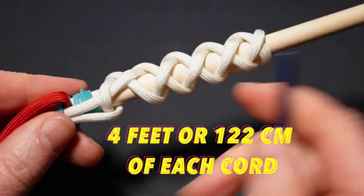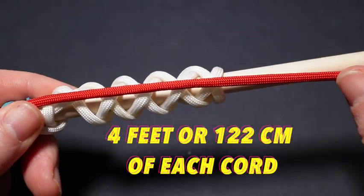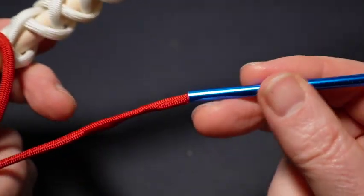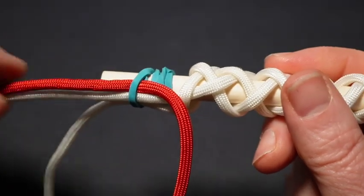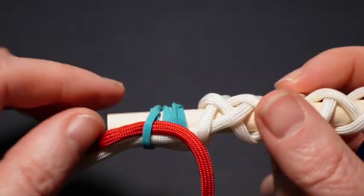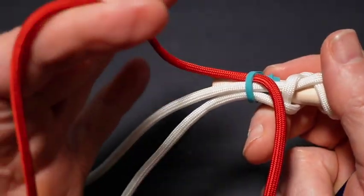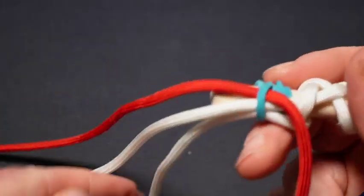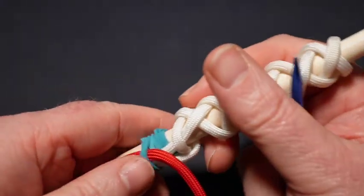Now we've got 4 feet of white paracord and 4 feet of red. On the working end of the red I've attached a fid, and the standing end of the red cord is coming out the back like this, and I've got about 8 inches of each cord coming out the end.